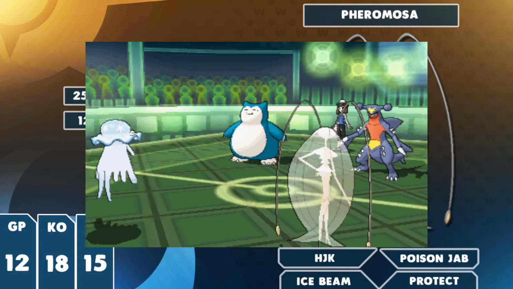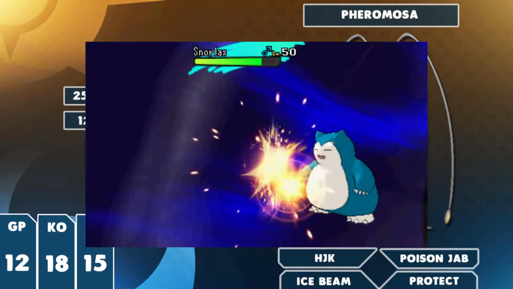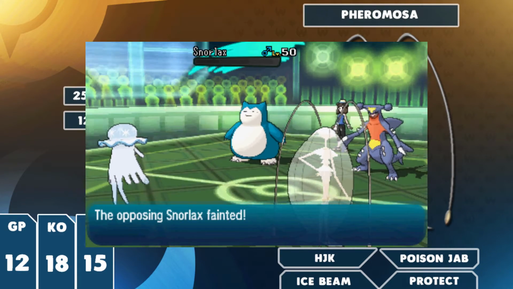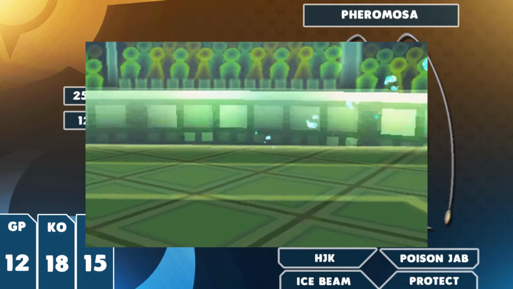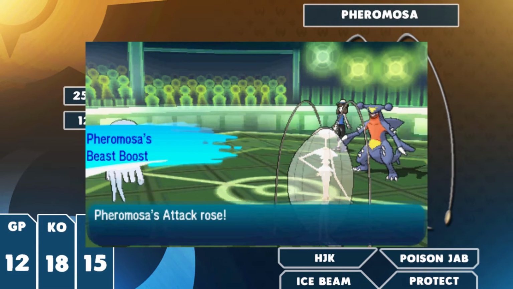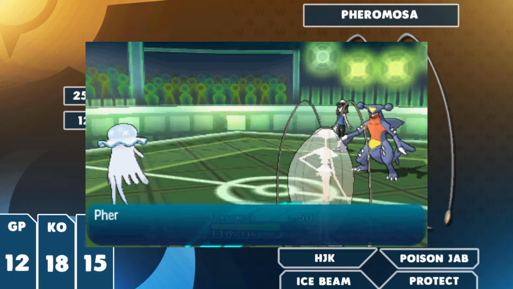So I was very happy using Pheromosa. As you can see, I brought it to 12 games. It got 18 kills. Like I said, it got a ton of kills, but it did die 15 times because its defenses are paper thin. So don't expect it to stay around.